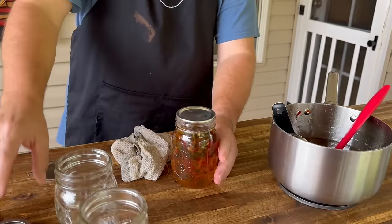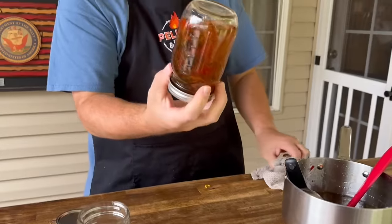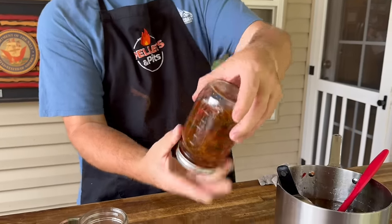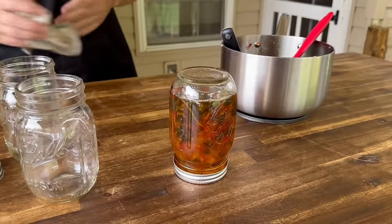And then one trick is turn it upside down for about 30 minutes and just kind of let those peppers set up to where they don't fall all the way to the bottom.